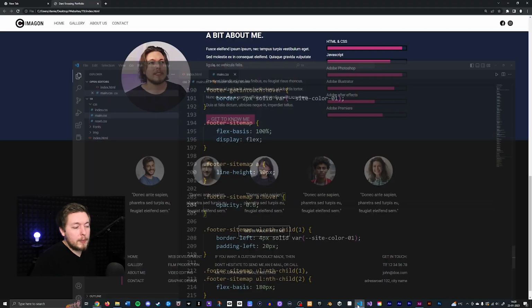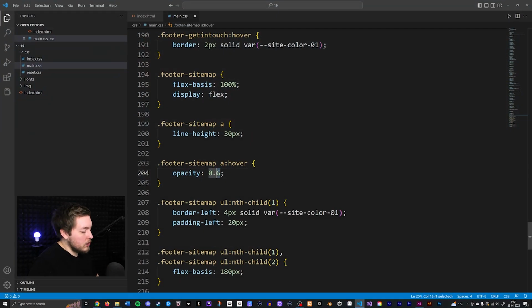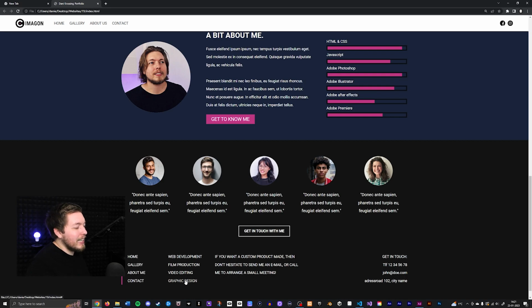So going back inside the website and refreshing, you can now see that when I hover on top of them, we get a different opacity just to get some sort of feedback from it. I might have added a slightly bit too much opacity here, so let's go ahead and make this one 8 instead, which is 80%. If we refresh, you can now see that we have just a slight effect happening down here. It's not going to happen for the text here, of course, because that is text, so we can actually interact with it. These over here are actually seen as links right now, so that probably shouldn't be a thing.